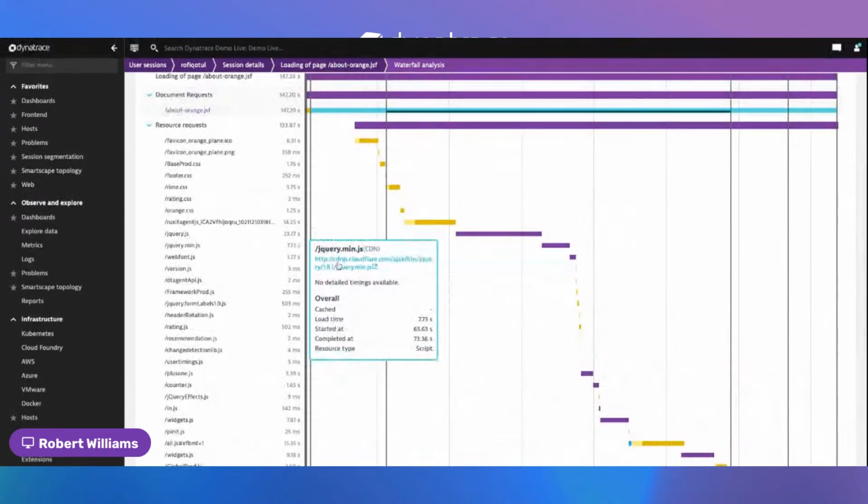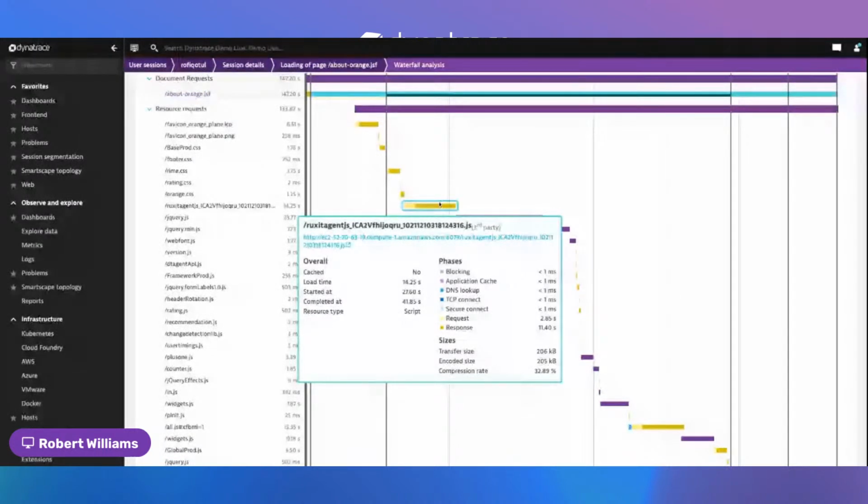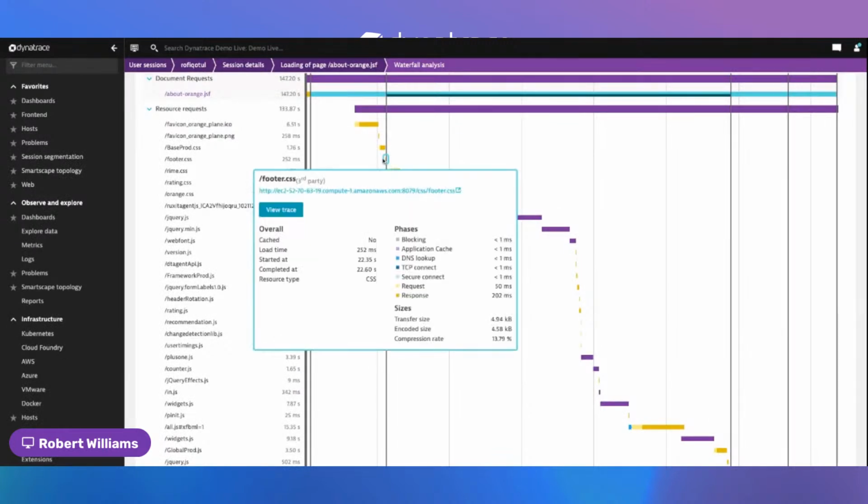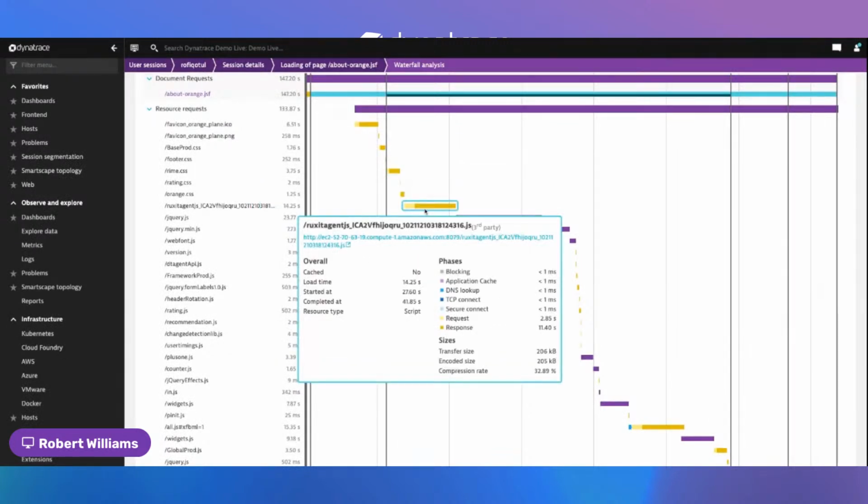Oh, it's not it. I don't think I can drill from this page, but what we can see is all this data about what was going on: the load time, the start time, the TCP connections, the size of the packets.